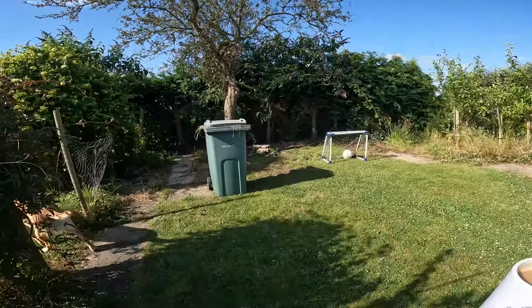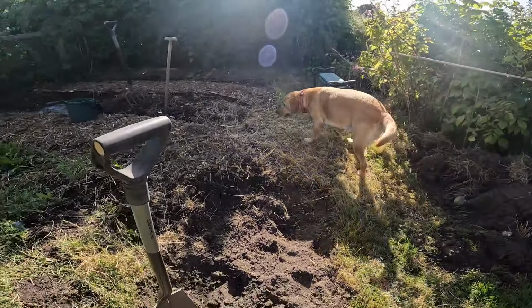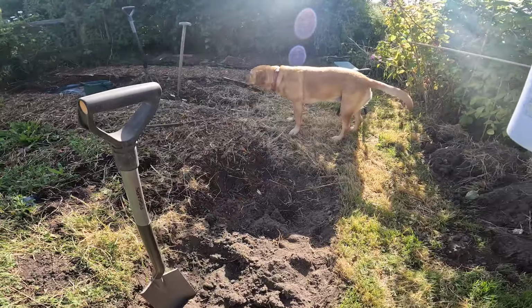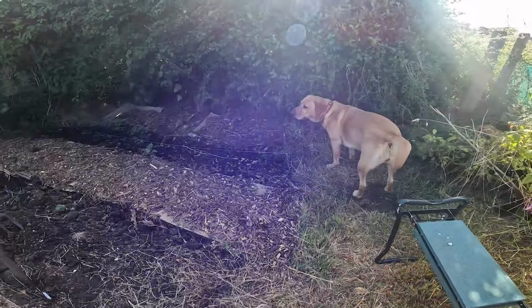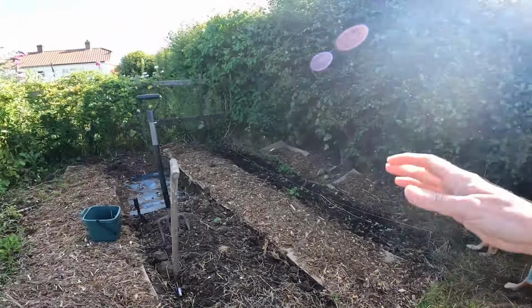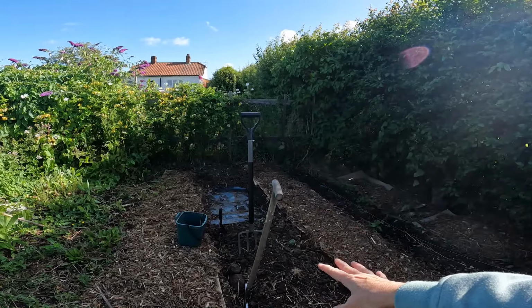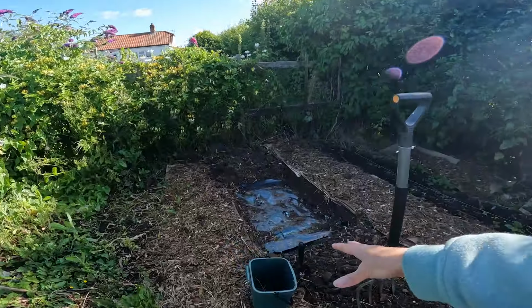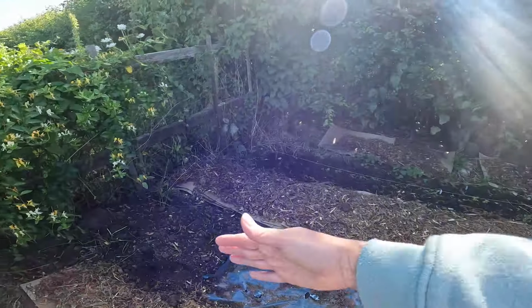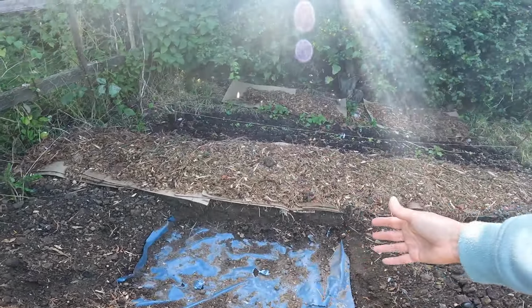Can you see that? Yeah, you can. Cool. I tell you what, solid as a rock. This was really solid, and obviously I made a start also on uncovering the plastic, because I know there's plastic under there, so that took quite a lot of effort. Can you see? I've got to cut it, and I bought a big knife. I've got to cut that away, because it doesn't matter what's under the path, but cut that away.